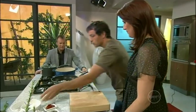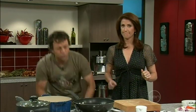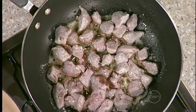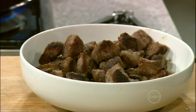Why can't you just add the flour to the mixture later? It would just sort of go gluggy and possibly lumpy. And so this way we're cooking the flour out, and as I said, we're adding colour. Also, if you add flour late in the process, you can taste it, can't you, unless you cook it off like this? Most definitely, Kim, yeah.